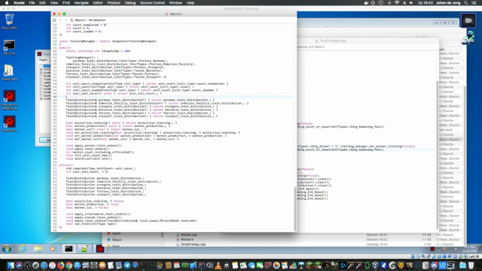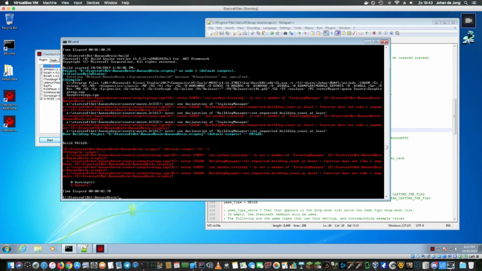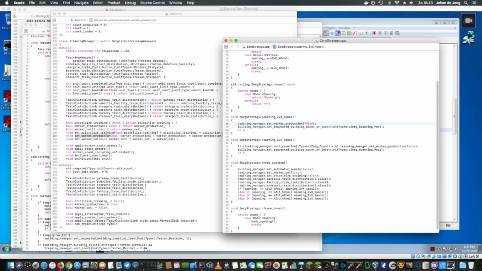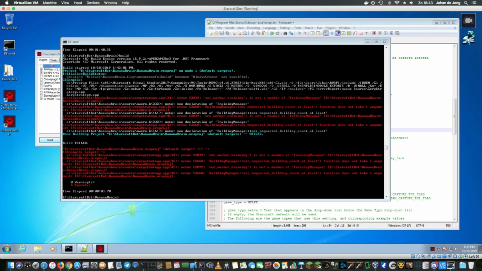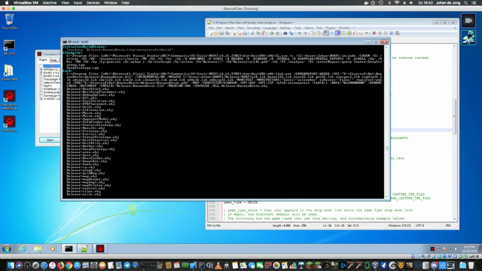Let's train. How do I disable worker creation? Well, set worker production. Yes, it's a bit of a special build, of course, but you do not build too many workers. And you also have to tell it how many spawning pools. One will do, thank you. Let's see.